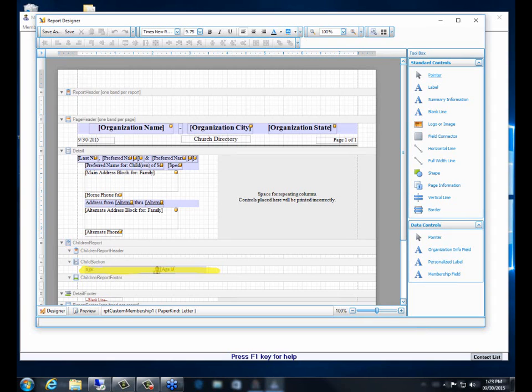Where is that option to change found? If you're asking about the page orientations, Mia, it's up here at the top right with the little wrench icon under our page layout or under our report designer.